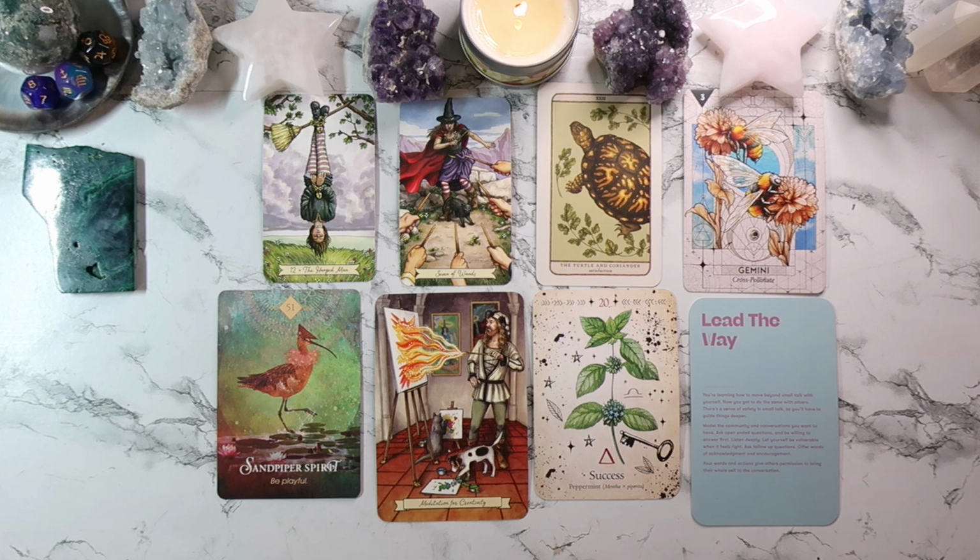So peppermint is associated with things like mental clarity and focus and success. So maybe before you work on financial tasks, you diffuse peppermint oil in your workspace, or you drink peppermint tea to clear your mind and to really sharpen your focus. I think it's pretty funny, I actually just loaded up my diffuser with a bunch of peppermint essential oil before we started your reading. So yes, and also remember, peppermint, use it for success.